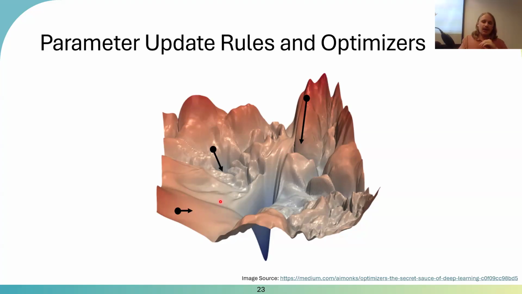There are some interesting cases that can pop up here though. If we start on this ridge here, and we happen to be on the side that's on this outside portion, then if we only do one iteration, it would actually point us away from our global minimum and into this area where locally it looks like it's going to give us an improvement. These are just individual steps, so that's why we need to continue to iterate over a long period of time and see the data over a good number of iterations, so that it can continue to explore this loss landscape and find what that actual minimum is.